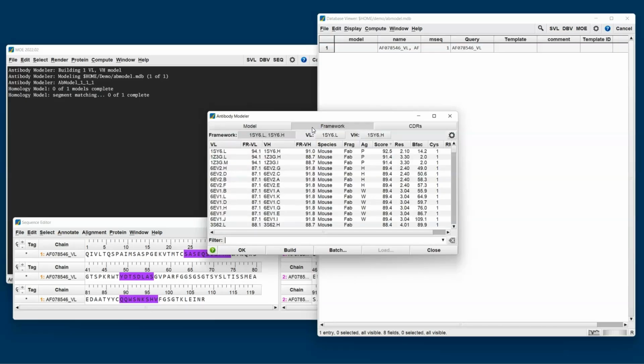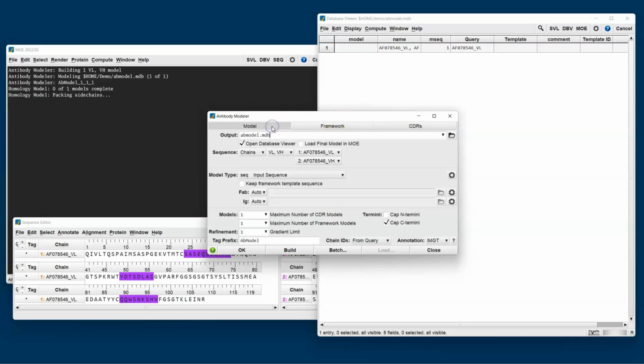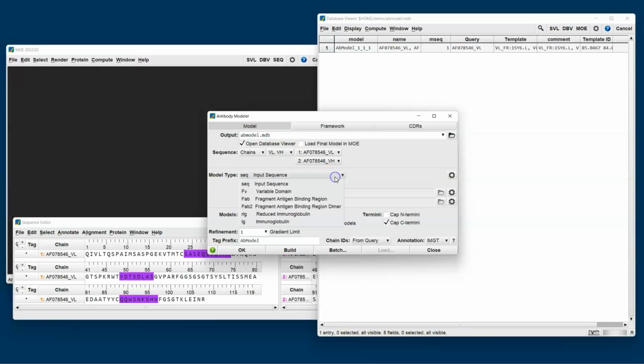The second tab lists the potential frameworks, and the third tab lists the potential CDR loop candidates. The Antibody Modeler application can be used to build FVs, Fabs, single heavy chain models, full IgGs, regular bispecifics, and scFvs.